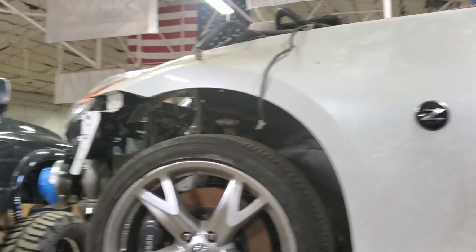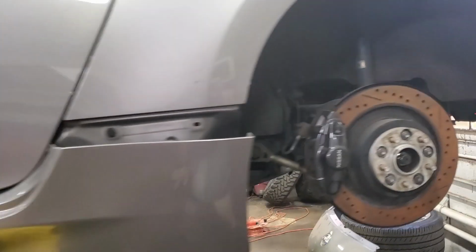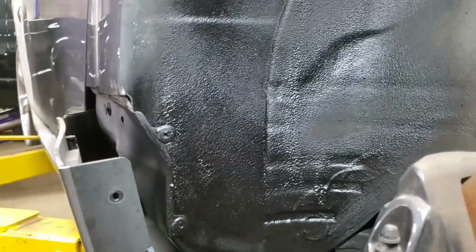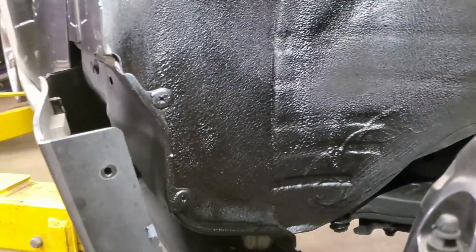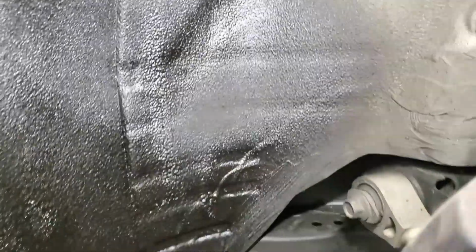Let's come over to the other side. And just so you know, these fenders are just temporary. It's just while I beat up on it. Wrenching. Beating up, wrenching, same deal. Alright. Here we're on the driver's side. Got some paint in there. Put the 3M. Kind of blend it up.